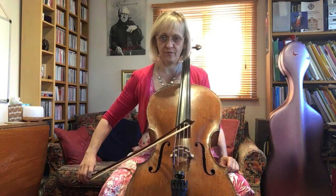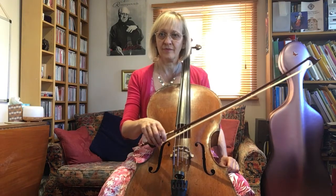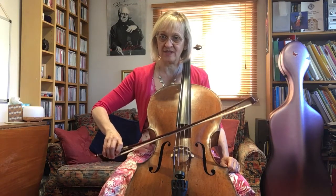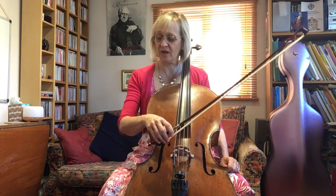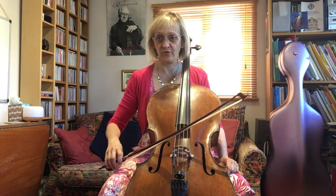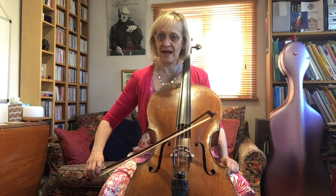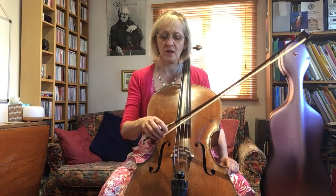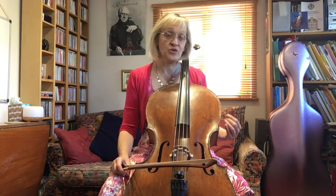Breathe. We're looking to be louder at the point by using a forearm muscle — not leverage. Don't push your elbow up and press down upon the string. Keep your natural arm weight on the string by keeping your elbow in a fairly low, relaxed posture and go with your breath. As you come back in, lower the elbow again — as you pull your arm out it will rise and change shape, but don't forget to drop it back down when you return to the heel.